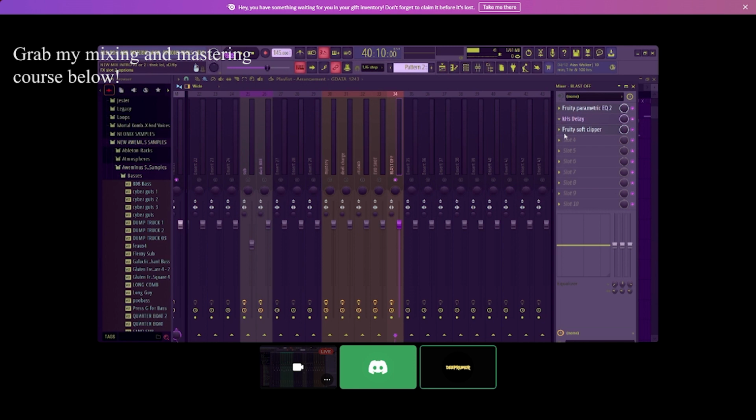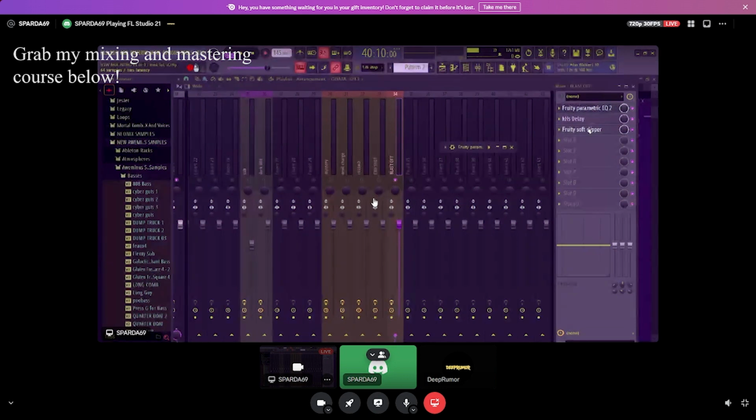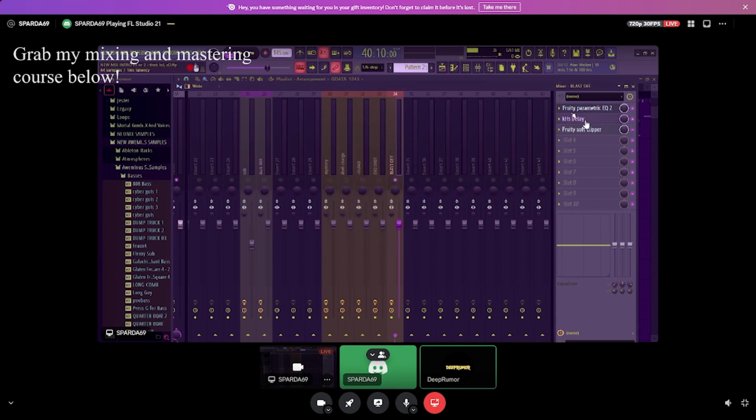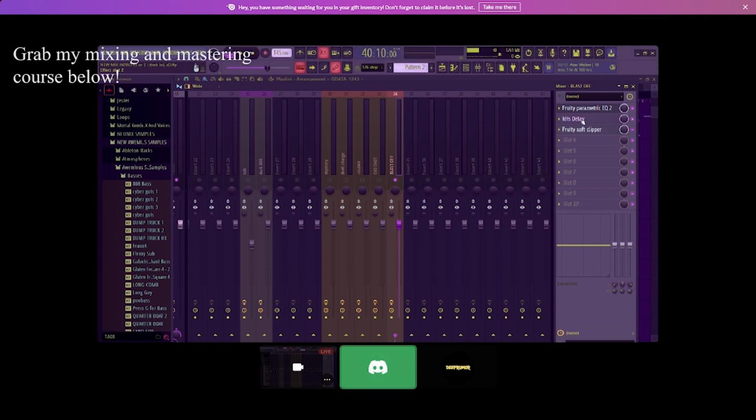You can honestly just do a scroll wheel. You can literally just hover over that and scroll wheel it up. You don't even hold it. You just hover your mouse over the delay and you should be able to scroll up with your scroll wheel. Yep, okay. All right. Dude, thank you for teaching me those little shortcuts. Those shortcuts come in handy a lot. Yeah, for sure. Of course.